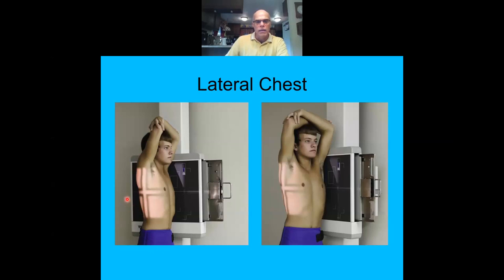And again, your horizontal line will be at the level of T7, the inferior angle of the scapula, or they call it the nipple line because it lines up perfectly straight with his nipples. So again, you can feel from the back, make sure that you stay MCP. Right here, your vertical line is MCP, and your crosshair is always going to be at T7, at the inferior angle of the scapula.